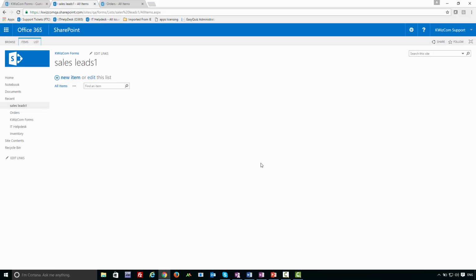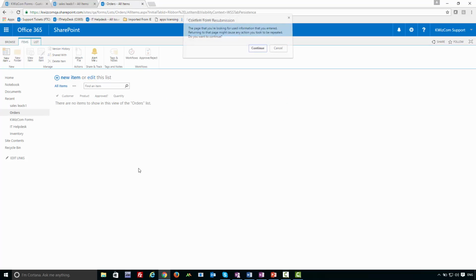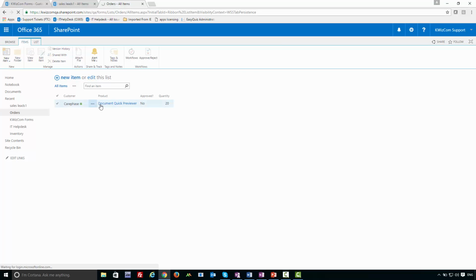And let's go check if it ran. So going back to the orders list, yeah, I see it worked beautifully. Of course, if it didn't work, I would need to go and look into the custom action log, but this is a subject for a more detailed session.